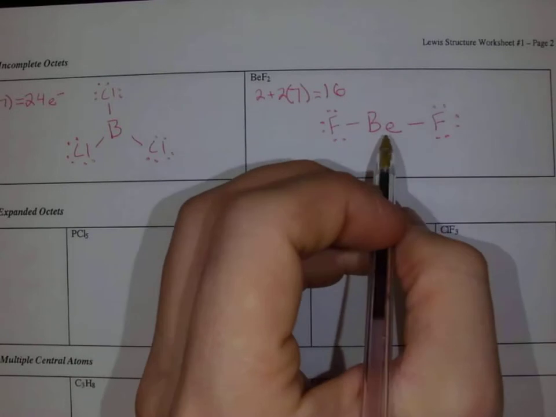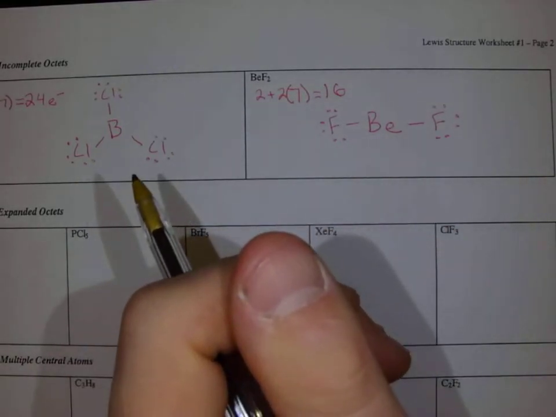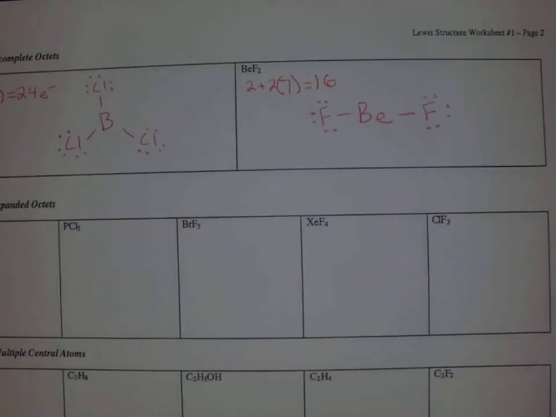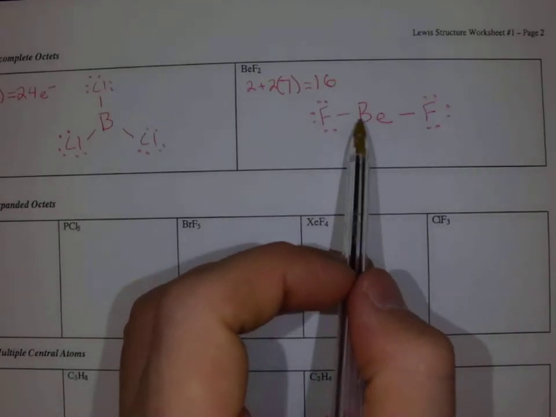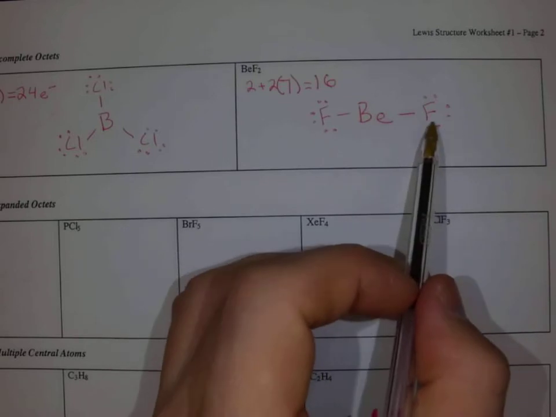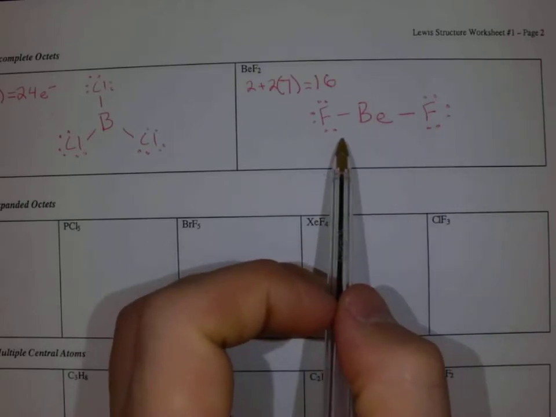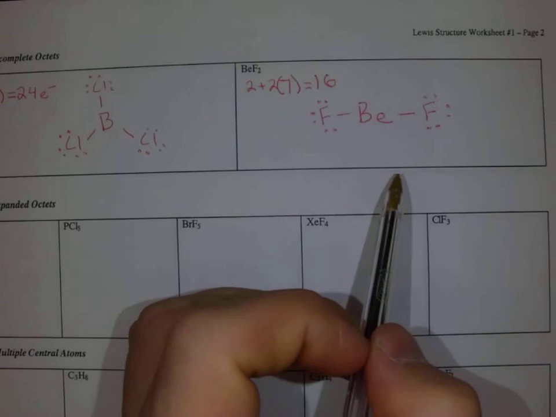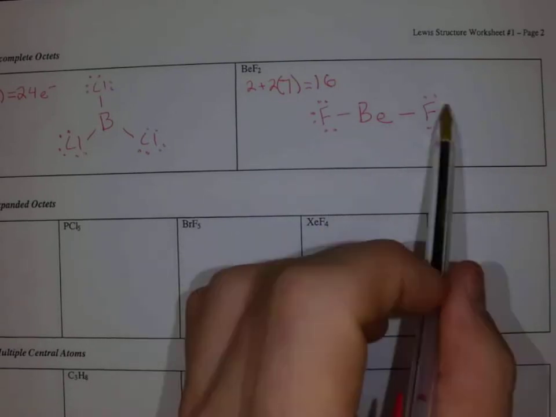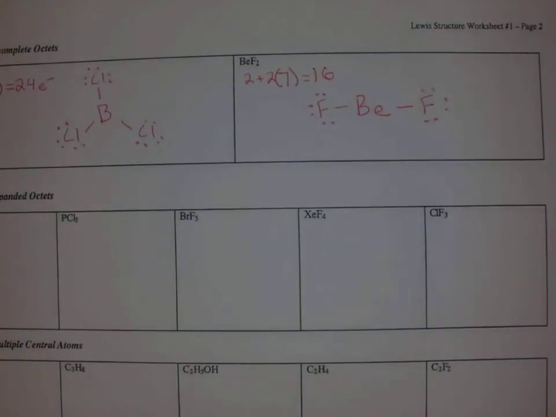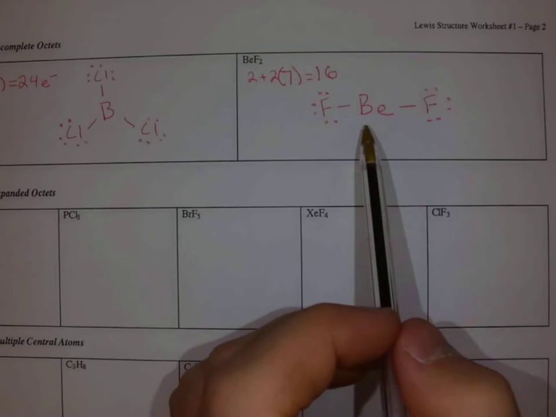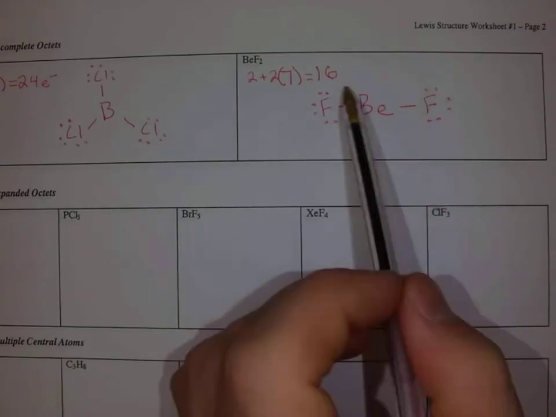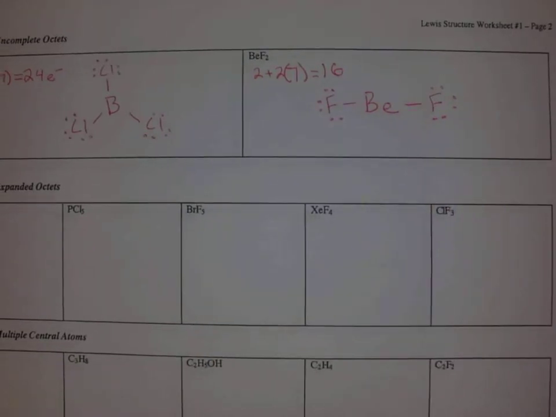And then we'll give fluorine the rest of the electrons. And we realize, hey, beryllium only has 4 electrons, 2 bonds. It's not really stable. It's not really happy. Beryllium is a metal with a nonmetal, so we would say it's going to be an ionic structure, but it also has a lot of covalent character. So we can draw it like this as well. Again, ionic versus covalent is a spectrum, and so we have an ionic compound that we draw as a covalent compound because it has a lot of covalent characteristics.